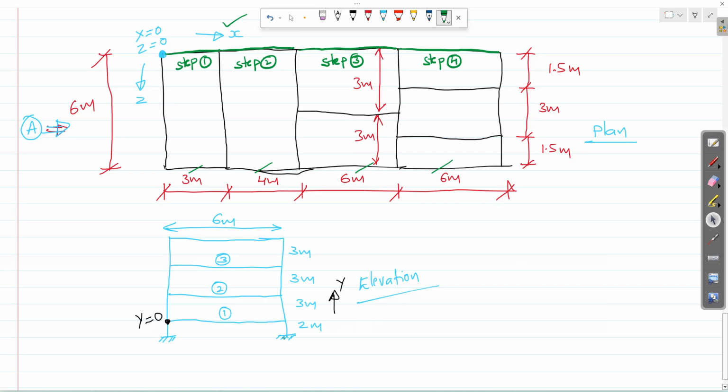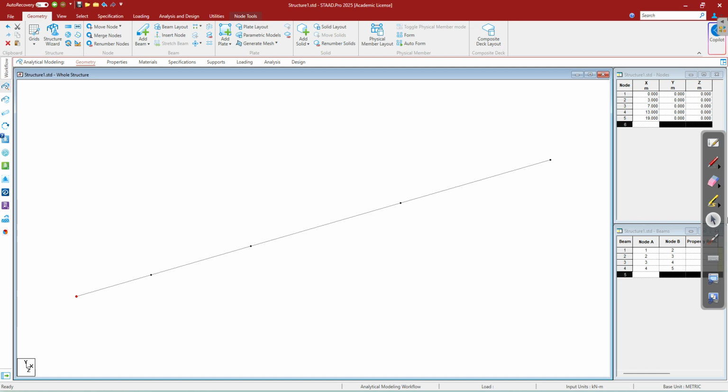Now I have created this line. I will copy this segment to here. Along what direction? Z direction. Distance is 6 meters. So you go to STAAD.